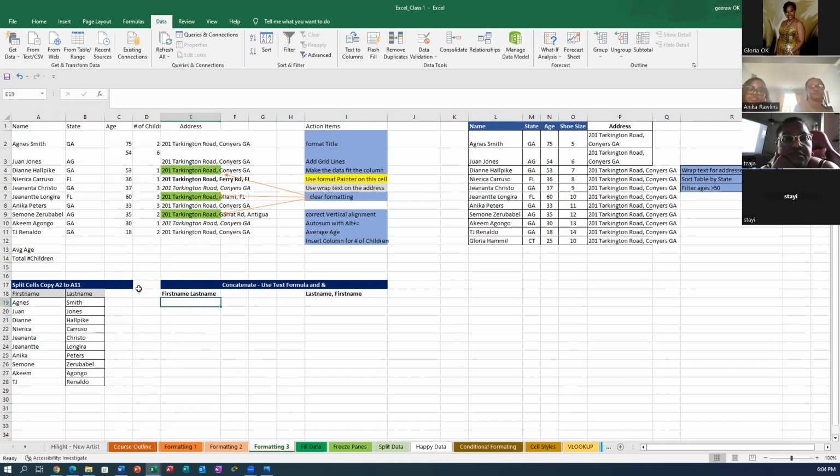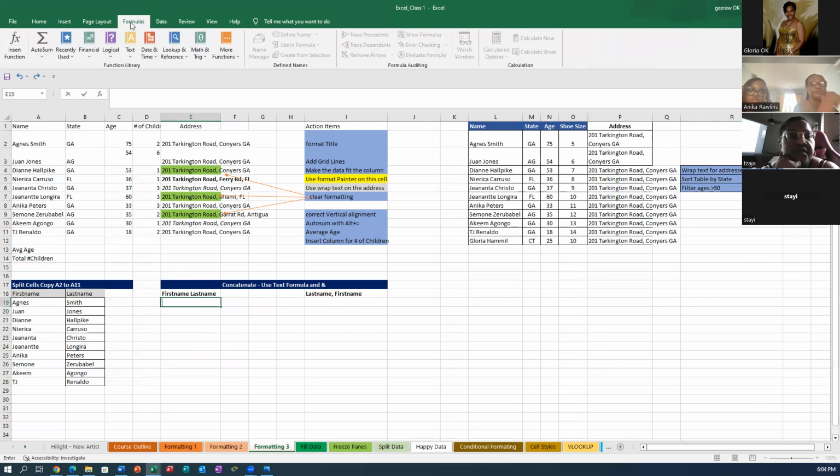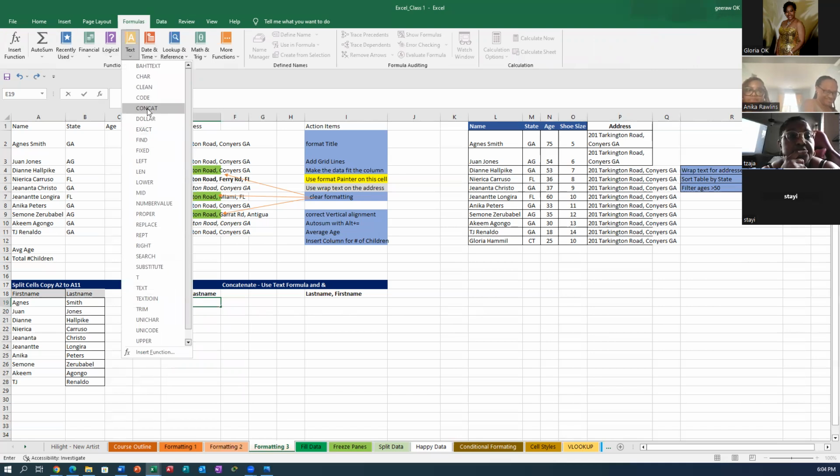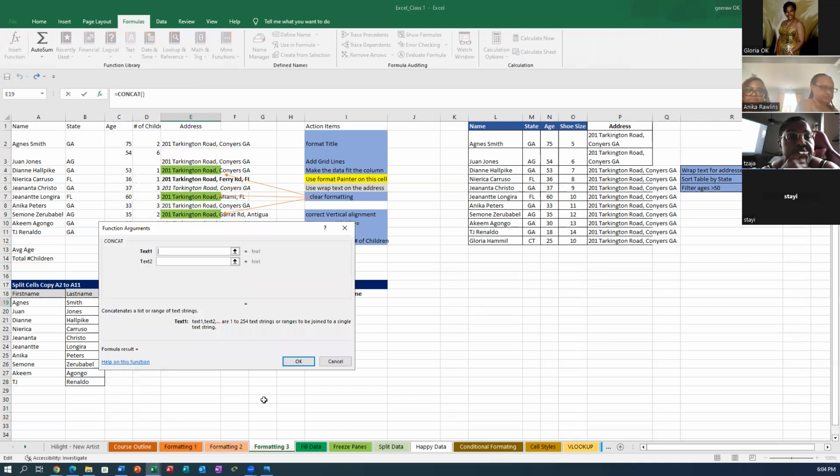So for this one, we're going to do a function called concatenate. Now I've showed you how to put the equal sign. So I could have done equal concat, and that would have brought up the function there. But let's do it another way. That's one way of doing it. And then you would put in the cell and so on. But now we're going to go on the formulas. And because concatenate is a text formula, we choose the text menu right here. Does that make sense? Yes. Okay, so we're going to go under the text functions, and there's so many of them, but we're going to choose concatenate, and it gives us a template. Hold on.